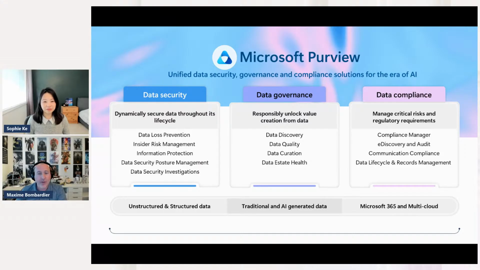I mean, if you already have Purview, you can already leverage any of these capabilities as we expand towards AI protections. But when we think of Purview, think of this as a platform. It's a suite of solutions that is interconnected. The three main pillars are data security, data governance, and data compliance, which is not only for M365, but also beyond that, going beyond the construct of M365 for multi-cloud, and in the context of today, non-M365 Copilot, for example, other types of AI. And when we look at this, it's one place to configure.